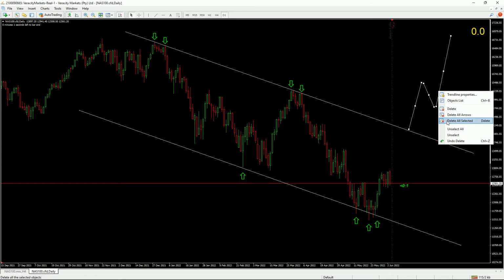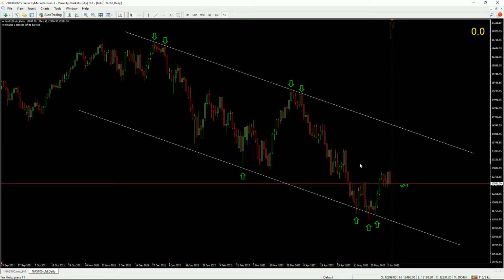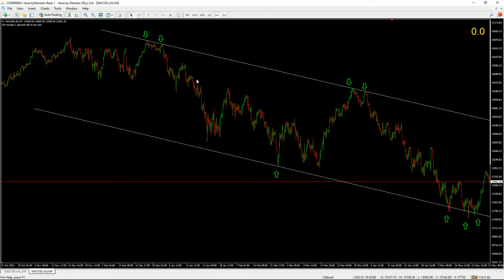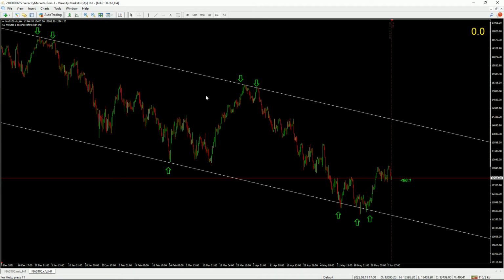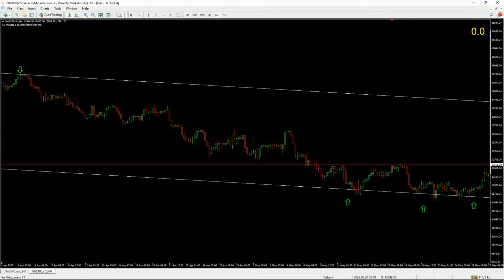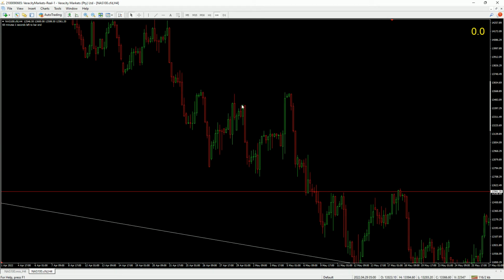Okay, moving on. Now that we've done plotting our daily trend line, we are moving on. Before we move on, even on a daily now, right? Okay, let's move on, and then I'm going to show you what we do. We don't draw any supply and demand. Now we're just plotting our trend lines only, guys. Okay, moving on to the 4-hour. As you can see, the areas are still there, guys, and let's move on and see if we can draw another trend line here on the 4-hour that is going to accommodate our analysis.